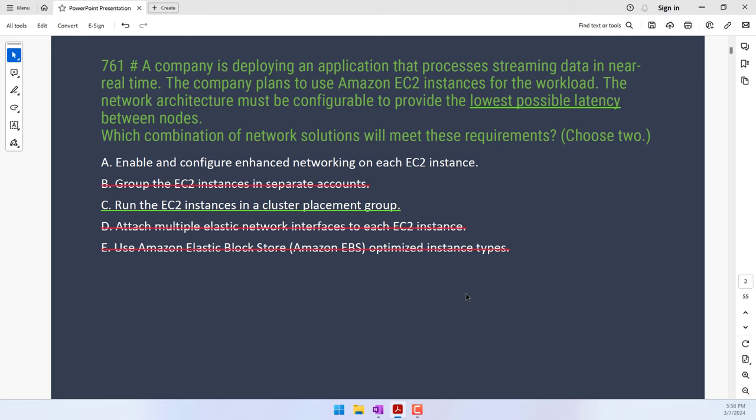A company has 150 TB of archived image data stored on premises that needs to be moved to the AWS cloud within the next month. The company's current network connection allows up to 100 Mbps uploads for this purpose during the night only, which means we don't even have 24 hours. What is the most cost-effective mechanism to move this data and meet this? And I mean, they have to move it within the next month, which is 1 month.